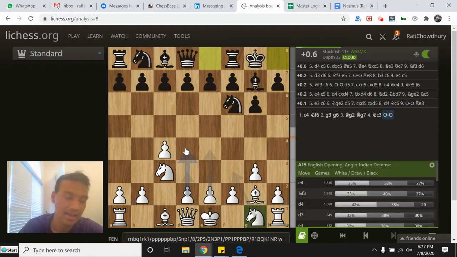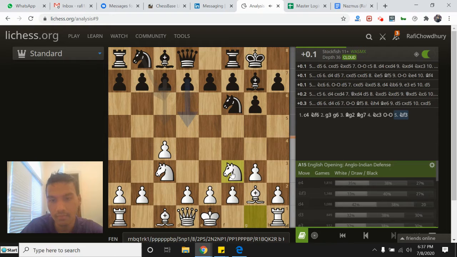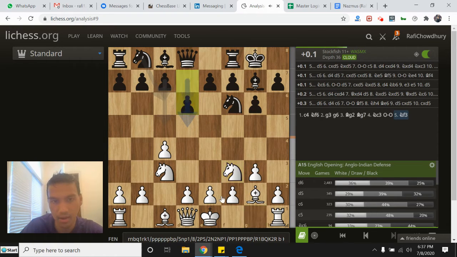And if you play e4, you're still in the English opening. It's just more of like the Catalan sort of structure. Actually, it might be called a Catalan at that point. But typically what I do is I play knight to f3. And then in this case, black can play d5 right away if he wants to. Oftentimes, black doesn't choose to do that, and he plays pawn to d6.